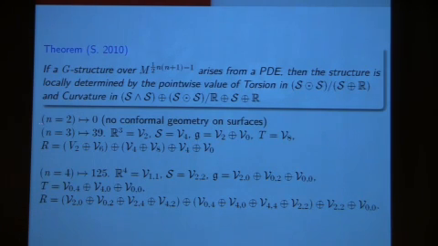And so for any given number of independent variables, we can actually give a local classification, I guess a germ-wise classification, of these structures by simply picking these values at a point. So in some very clear sense, there's only a 39-dimensional space of second-order PDEs in 3 variables. I know that's an absurd statement, right? But what I'm saying is that if you look at the intrinsic structure on the PDE when it's second order only, all you have to do is specify these numbers.